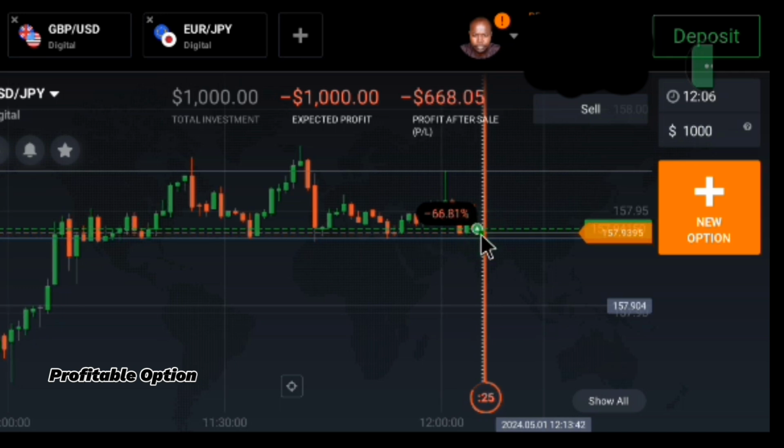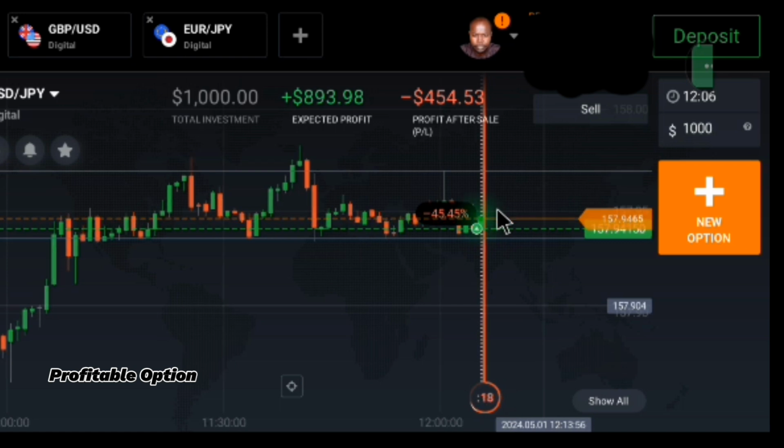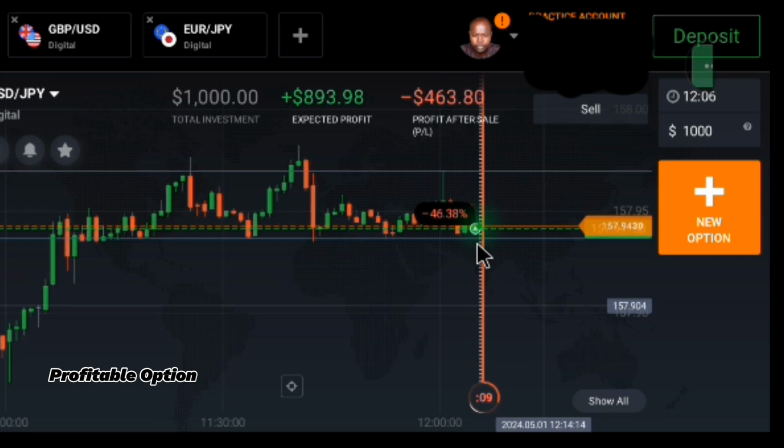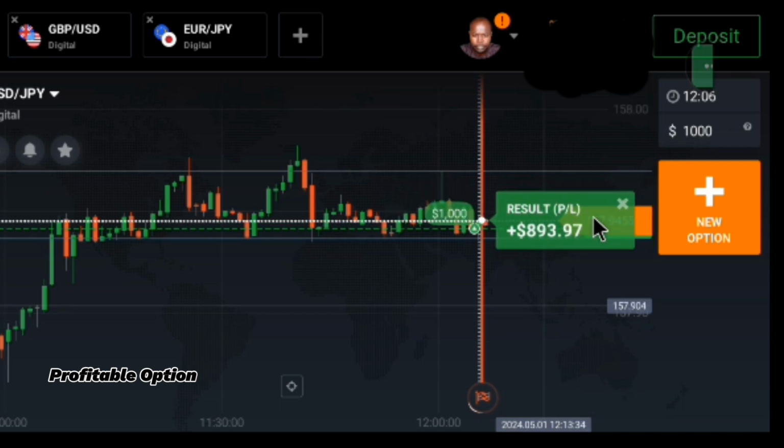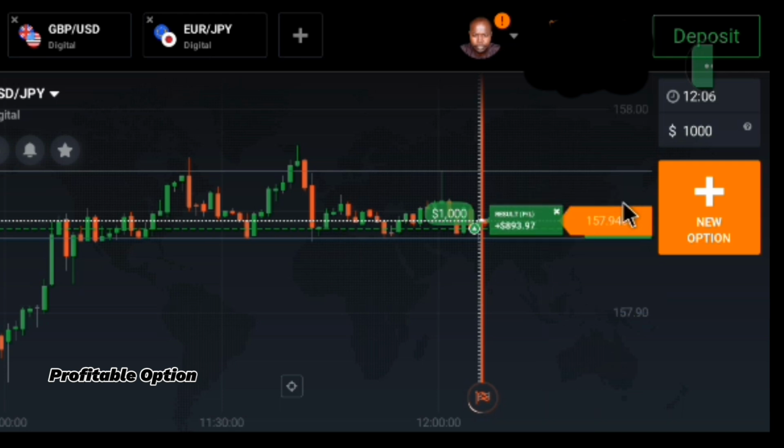So there are possibilities that this place will now become weak. It cannot sustain the buyers anymore, so it could reverse. But I, however, took this trade because of the strength of this. All right, but let's hope that it's going to continue to go up. I believe that it's going to continue to go up because this is a strong zone or a strong area. Okay, so I've won the second trade.